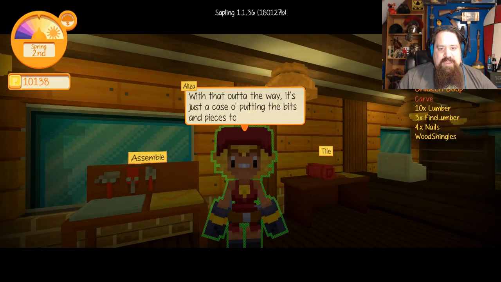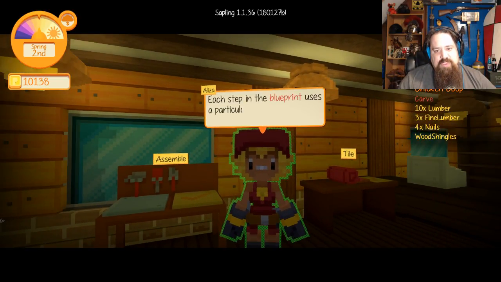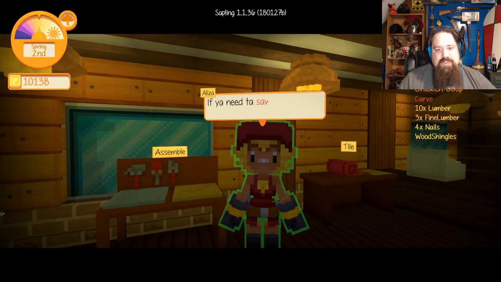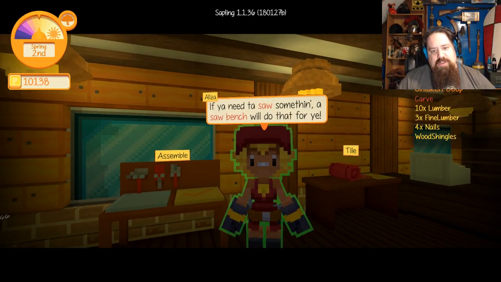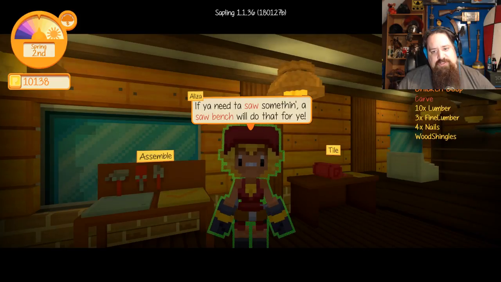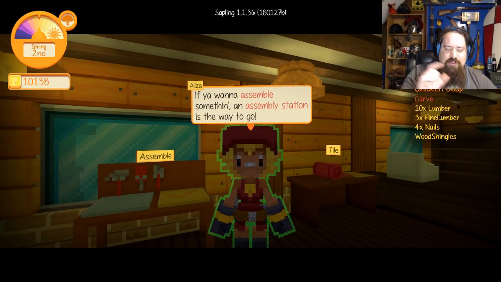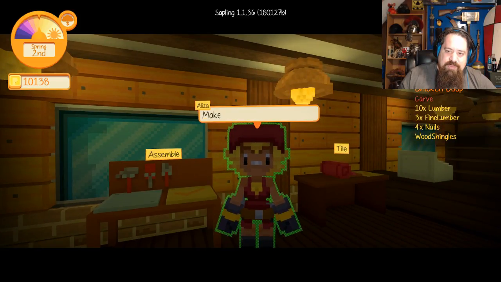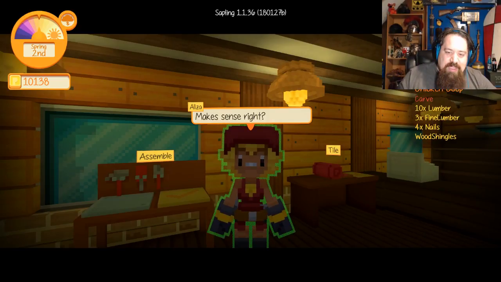With that out of the way, it's just a case of putting the bits and pieces together. Each step in the blueprint uses a particular type of crafting station. If you need a saw, the saw bench will do just that for you. I wonder if I can saw the stone blocks into thin stone blocks. That could be tile-like. If you want to assemble something, an assembly station is the way to go. Well, I thought a tiling station is what I needed before, but apparently I was wrong. Makes sense, right?